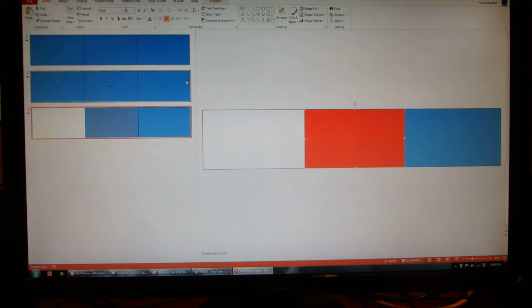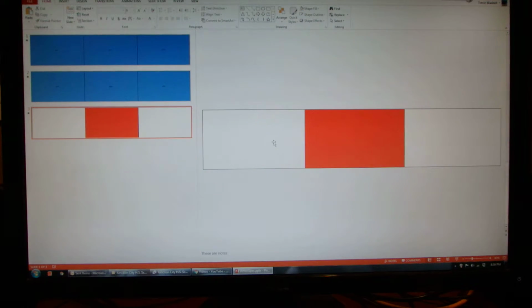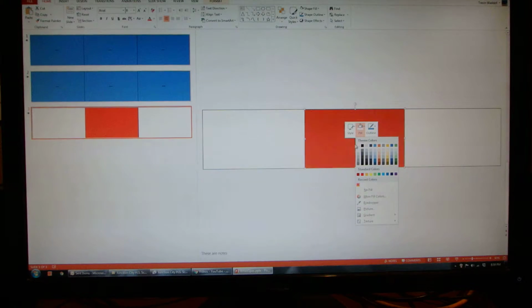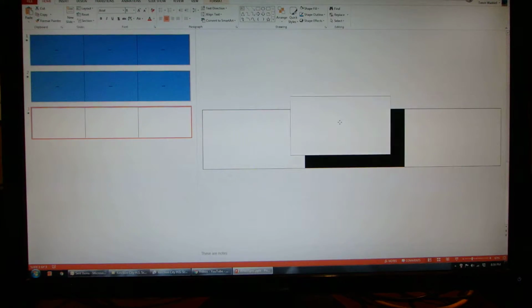There's different styles and things you can do, just to make a little variety there. So you can change the background. White is always a good one. Your text will always show up really well.